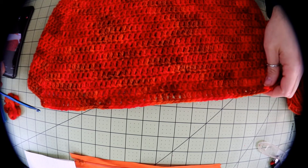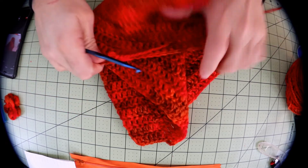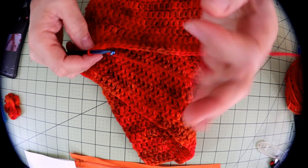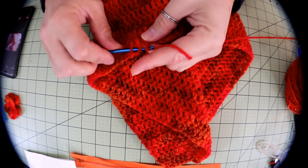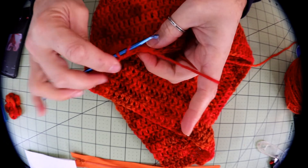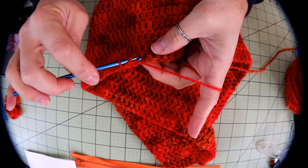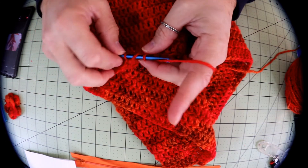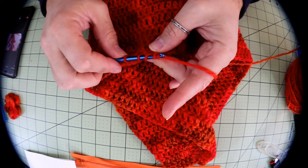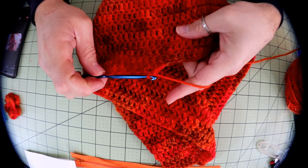What I'm doing is chain three in the first where the join was as we have been doing all around, crocheted 45, and here at the end of the bag we are going to decrease by crocheting the next two double crochets together. So that's the first decrease and we're going to do that three times. It's yarn over, insert your hook into the first double crochet, pull up a loop, pull through the first two loops, yarn over, insert your hook into the next double crochet, pull up a loop, yarn over and pull through the first two loops, and now you have three loops — yarn over and pull through all three loops. That's how you do a double crochet decrease.